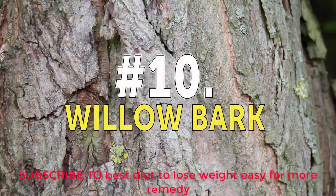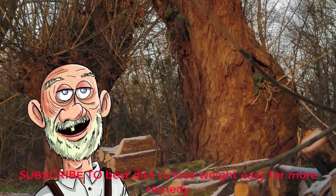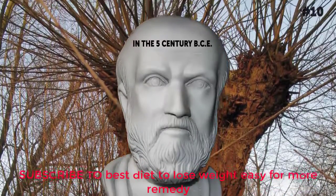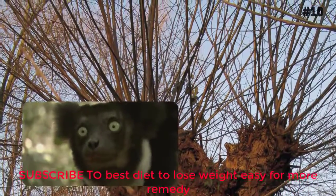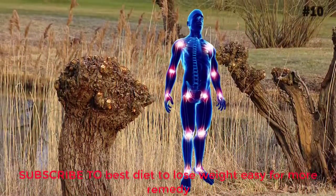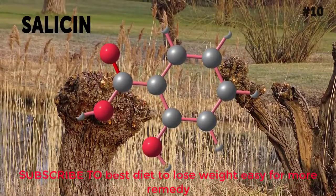Number 10. Willow bark. Willow bark is one of the oldest traditional methods used to treat inflammation. In fact, even during the time of Hippocrates in the 5th century BCE, people would chew on willow bark to help treat inflammatory conditions. Willow bark's effectiveness at relieving arthritic joint pain is thanks to the fact that it contains a chemical compound called salicin, which is similar to aspirin.